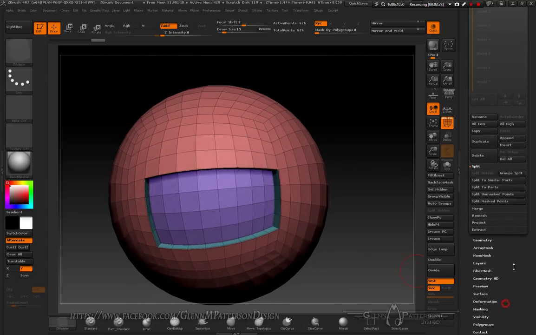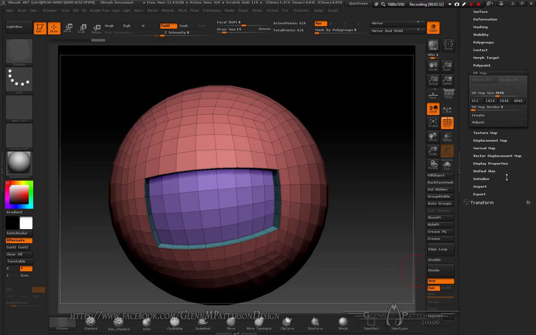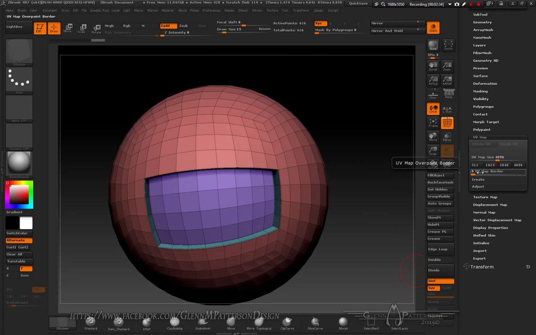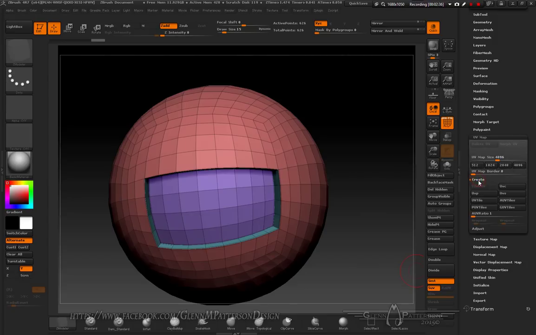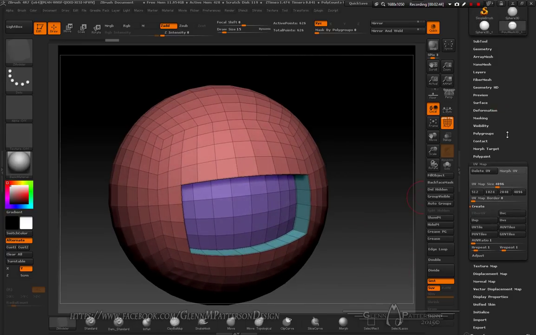So let's go ahead and set up just a quick and easy UV map here. 4096, map border 0, create, just UVP. I'm not going to mess with the repeats and all that this time. I go over that quite a bit in other videos, so I'll let you guys go look at them and see how you can tile things and a little export and import trick to get ZBrush to displace it correctly.